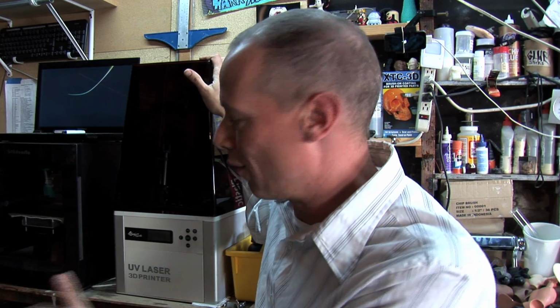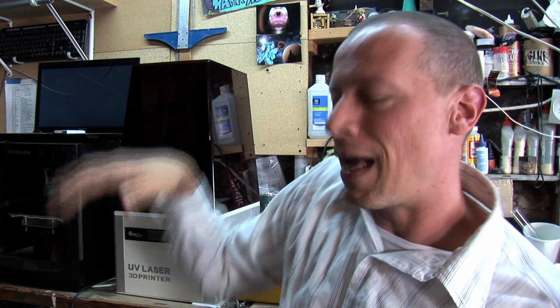Let me see, what else is the problem here? Basically, if you have any issues with your models, you're going to have problems, like I said. And if you're having problems with the software, you'll never be able to print on this. This is a proprietary system, meaning you have to use the software that comes with this machine. That creates all sorts of issues. But you can fix those using other 3D software. I've mainly used Mesh Mixer when I'm trying to fix models, or I'll go into Maya or Lightwave or 123D Design, and I'll fix models within there as well. So those can all be worked around.